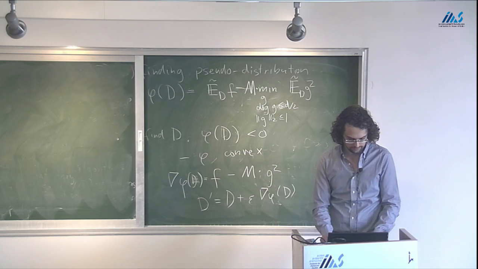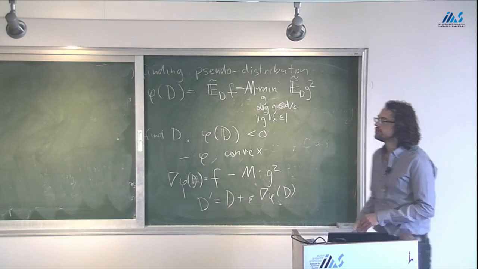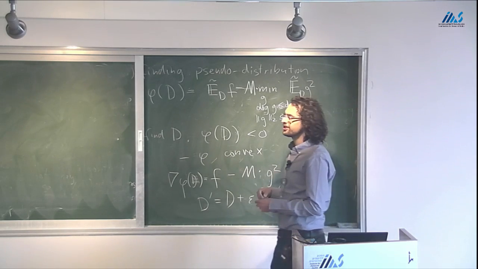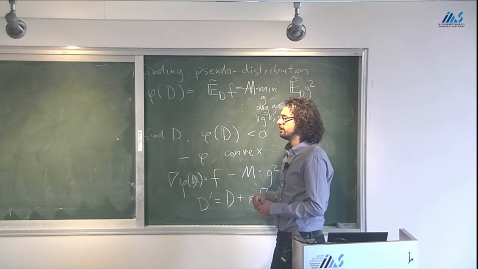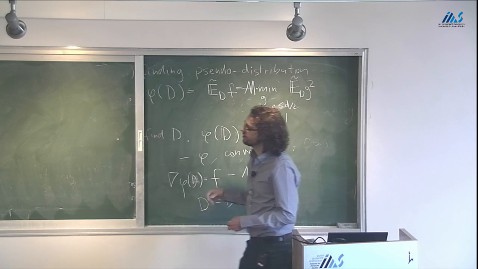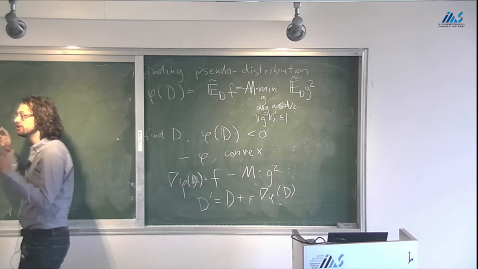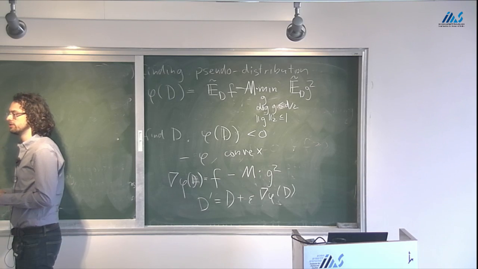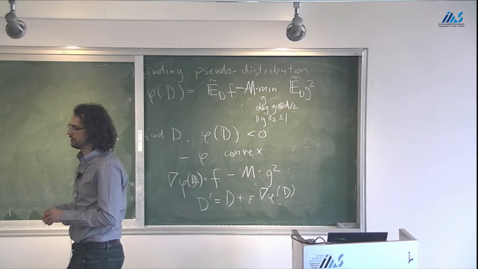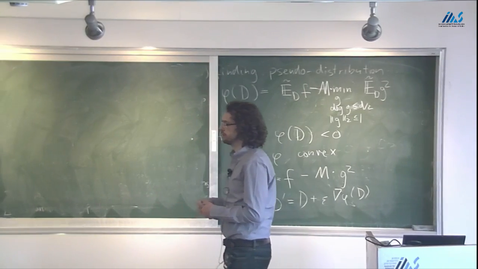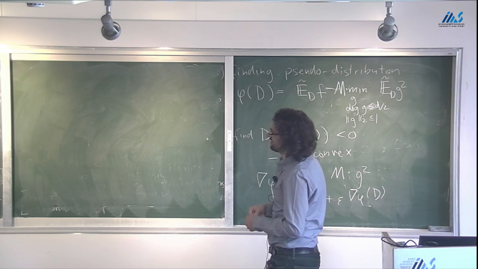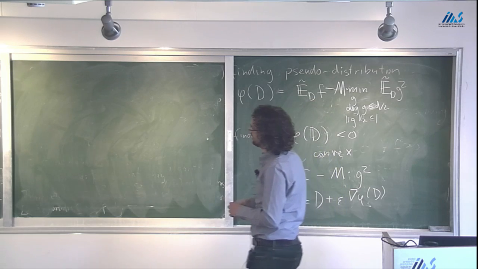There's no rounding in this algorithm? You're not trying to solve a combinatorial problem, just the value. No, you're trying to find this pseudo-distribution. In some sense that's the SDP solution. You're trying to find the SDP solution, and for that you don't have to do the rounding. So you just stopped one step before. Yes. But that's something I want to talk about next.